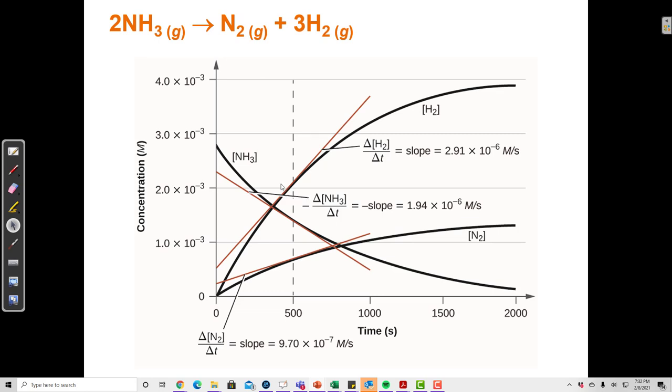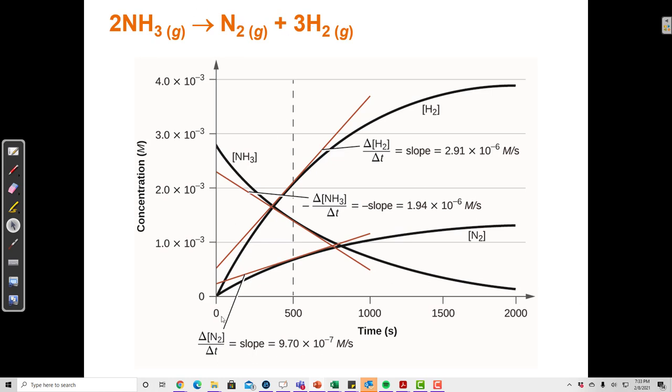So before we were just looking at a curve for a reactant. So this plot that we're looking at now shows the rate of reactant, NH3, that's this one here, and it also shows the rate of product, N2 and H2. We have two products in this one. Notice how the product curves have a different shape. The reason is because I start with 100% reactant, and as the reaction goes on, it goes down, and gets close to zero.